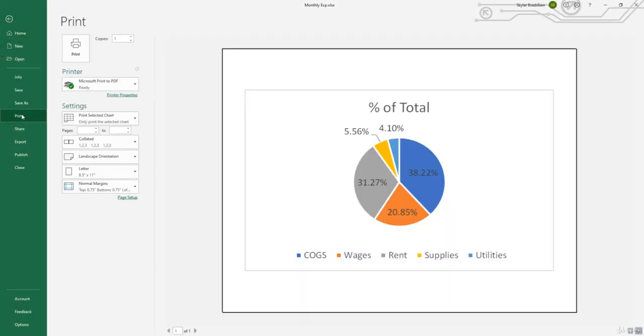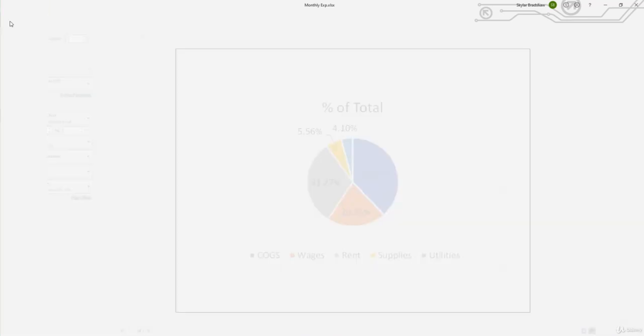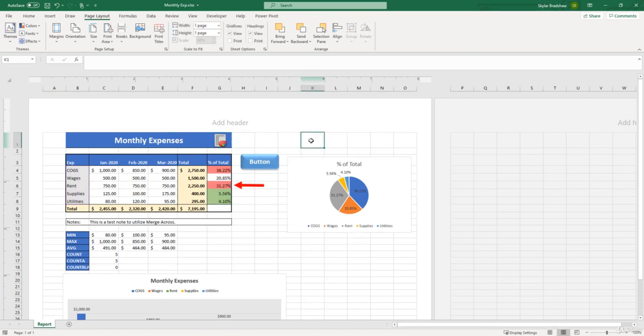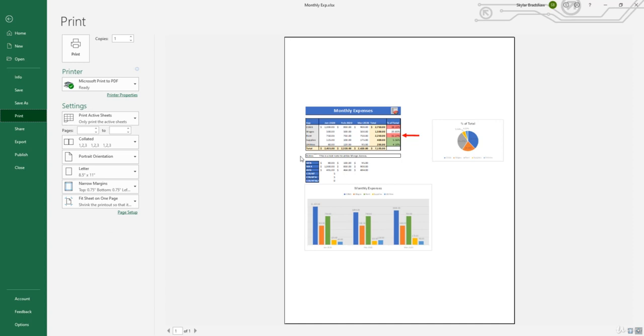So if you go to File, Print, the reason why it's only showing our chart is because we have our chart selected. So I'm going to go back to the spreadsheet, select anywhere but the chart, go back to File, Print, and it's condensing everything because one of the settings in our previous video was to fit the sheet onto one page.